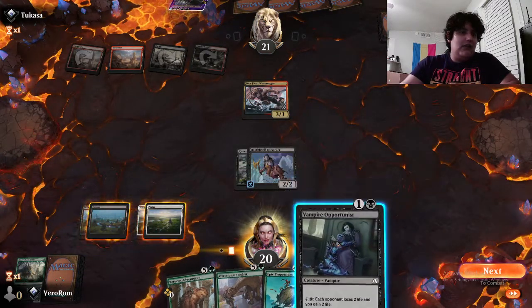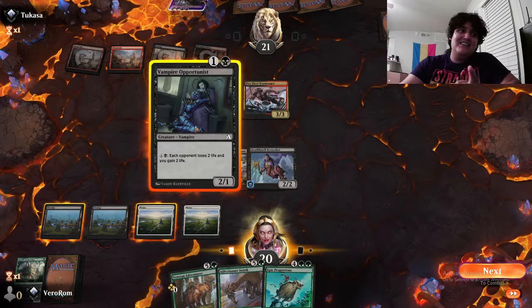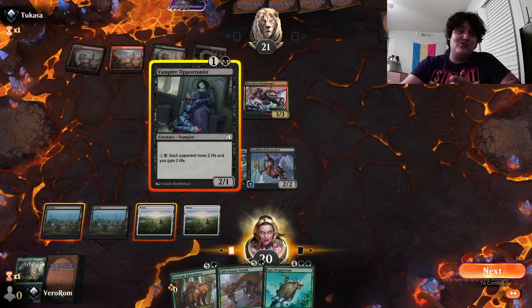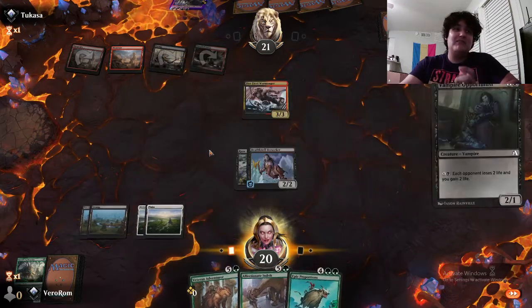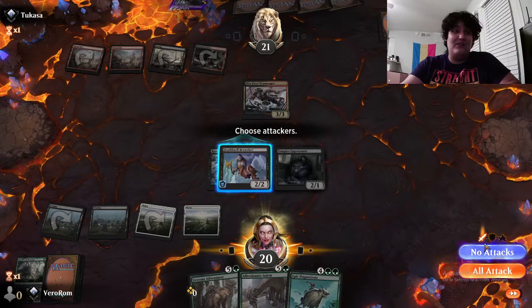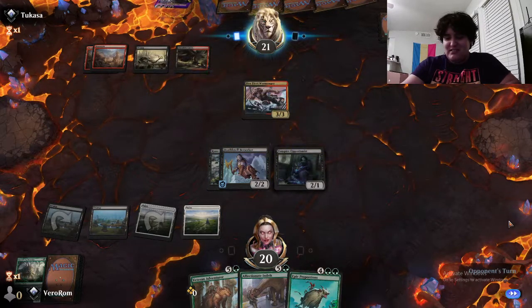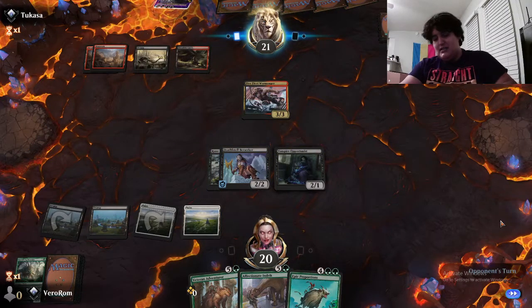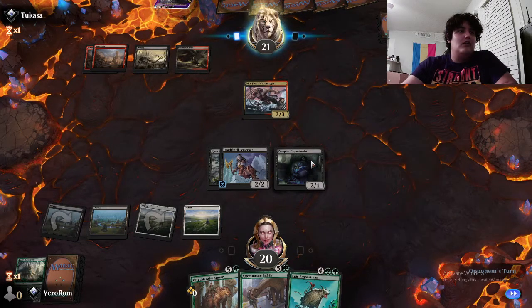Okay, so now I am going to use my Vampire Opportunist, and its ability is each opponent loses 2 life and you gain 2 life. But it costs basically a lot of mana, so I have to wait until I have a lot of mana in order to actually do something there. But yeah, I'm not going to panic over something like that.